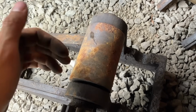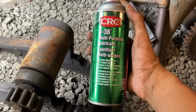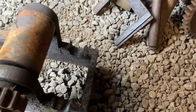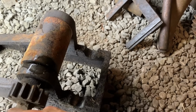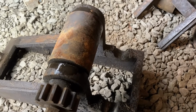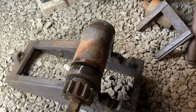Slow downward force. This stuff is always a help as well. CRC's multi-purpose lubricant for moving parts, rusted fasteners, all that type of thing. I like to bomb that on things that are kind of giving me troubles. And let that sit, think about itself for a while. Maybe give it a couple more coats, and then try again to get that thing out of there.